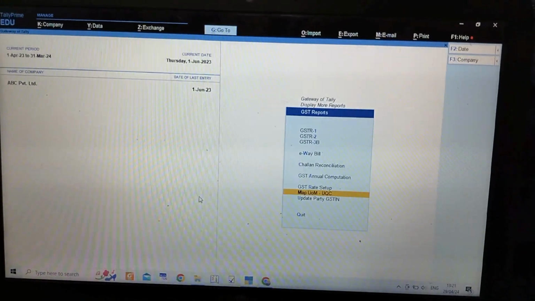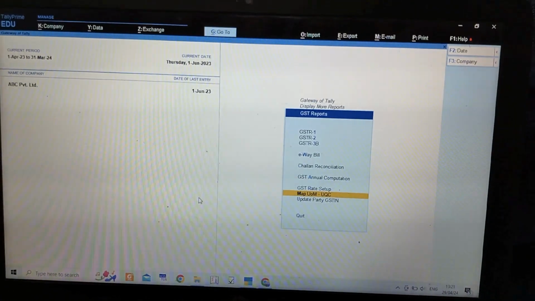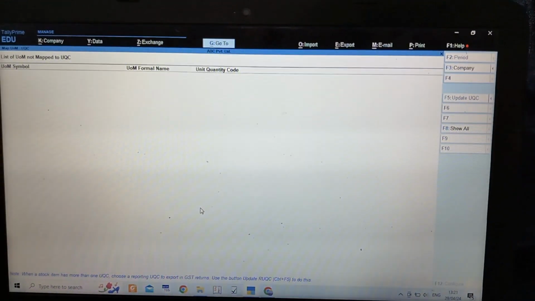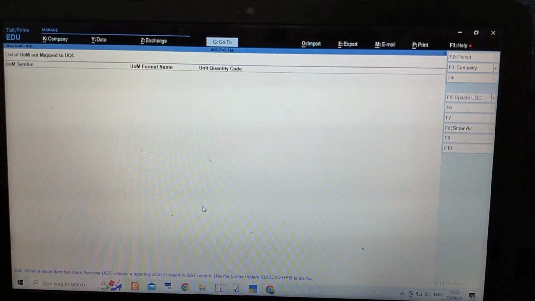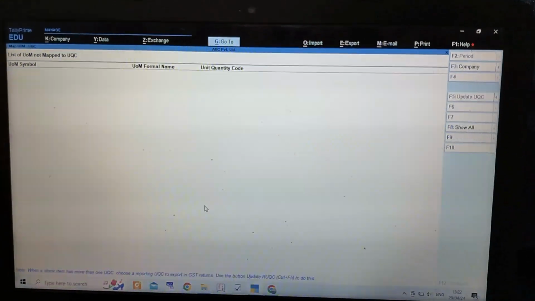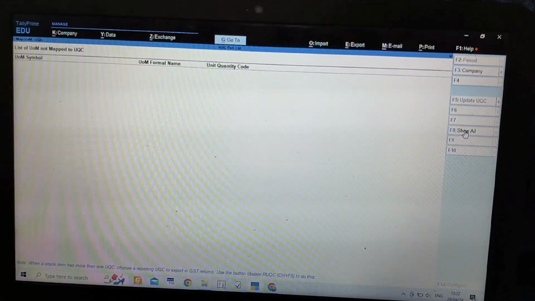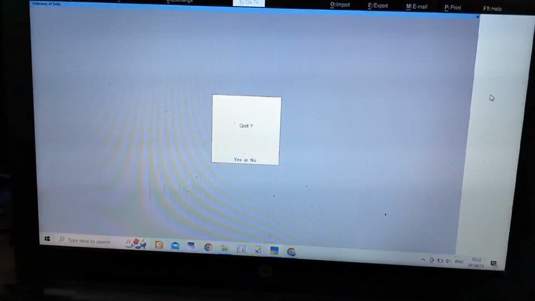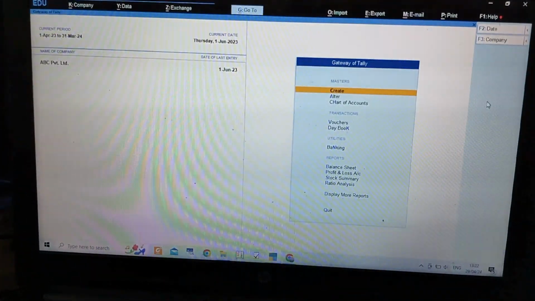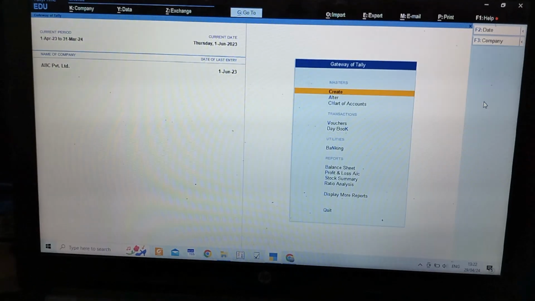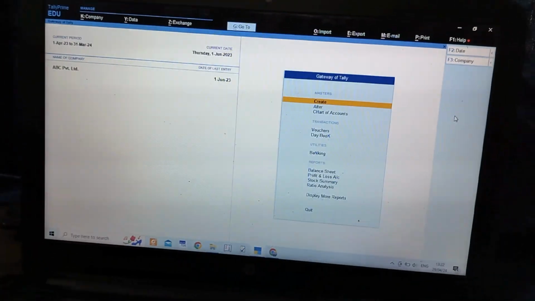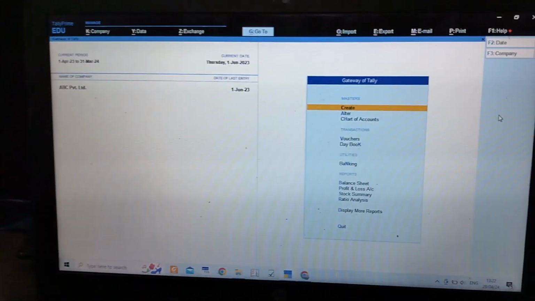Now let's record the transaction, because we have created the masters. Voucher, this is selected, it's already selected. Purchase, type of voucher is purchase. Supplier invoice number I'll take as 001, and date I'll take as 1st April. Party name, traders, and purchase ledger, purchase from URD.